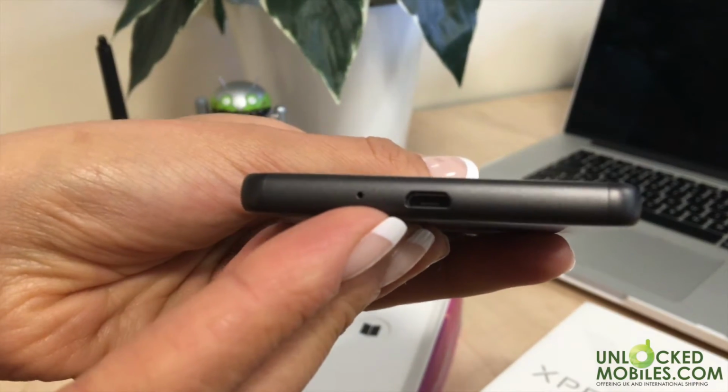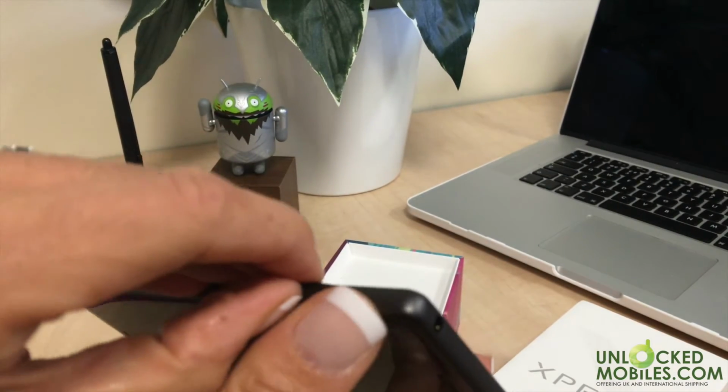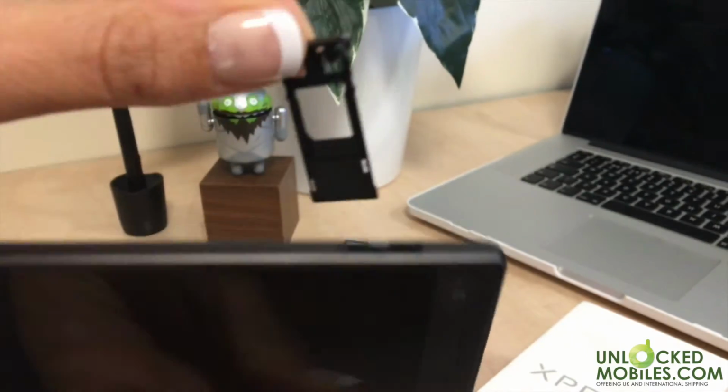We've got a basic USB charging point at the bottom, and on the left hand side we have a nice tray which pulls out to where you can put the microSD card and your SIM card.